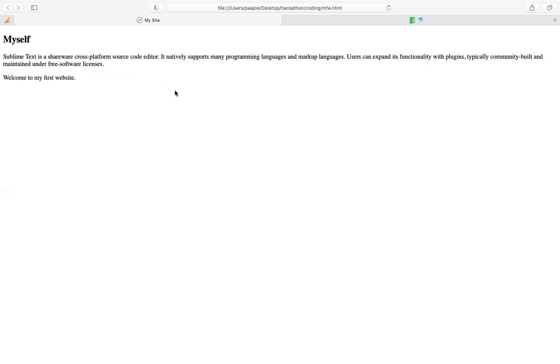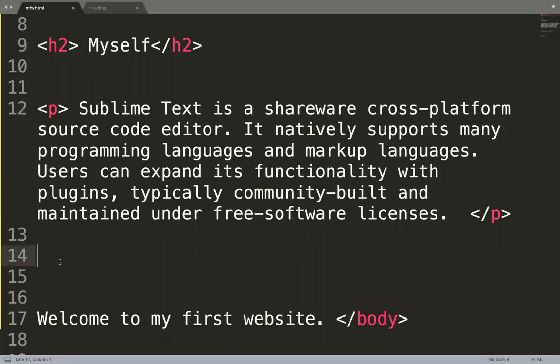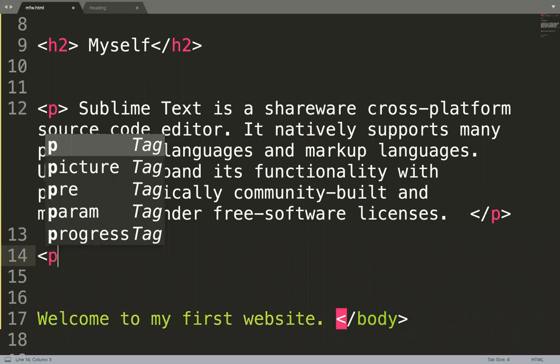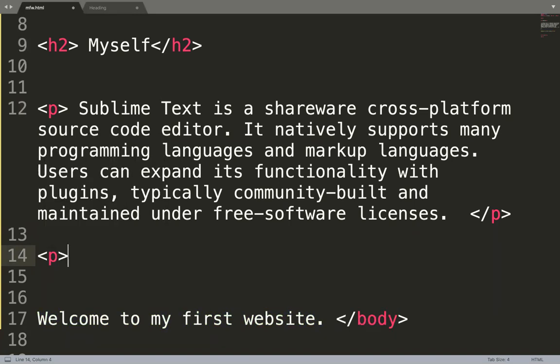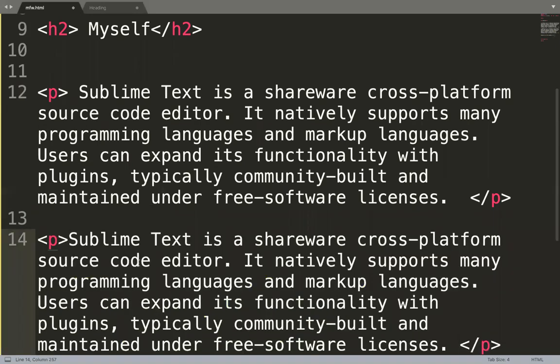Now I will want to bring another paragraph. So if you want to bring another paragraph, you can also come here. In paragraph, unlike H heading, paragraph doesn't have numbers. It's just P. If you want to bring as many paragraphs as you have, you just go by P, P, P, P. It doesn't come with P1, P2, P3. No. Paragraph just comes with P. So for another paragraph, I'll use just my P. Then I'll post my thing again.